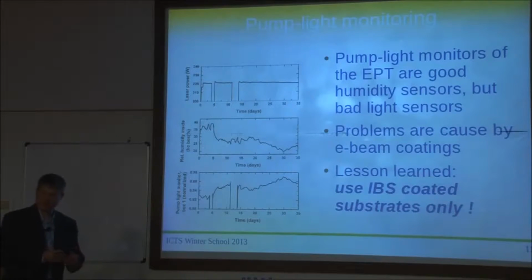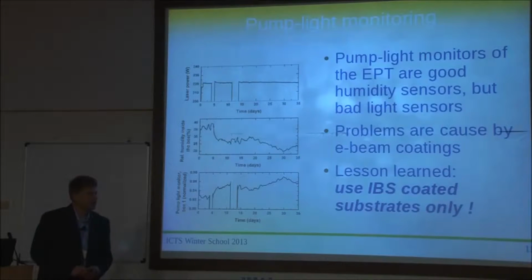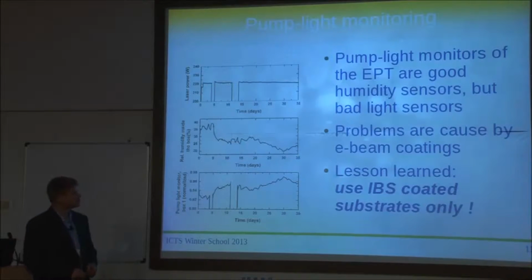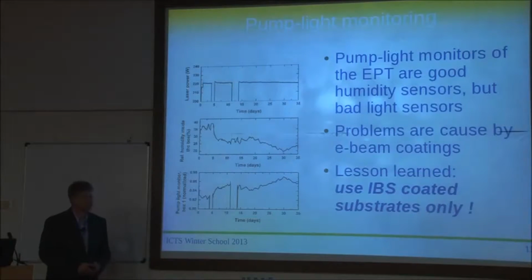If you have a sensor to do some error monitoring and then that sensor doesn't work properly, that's not a good thing. But what we found is that this curve here strongly correlated to the humidity inside the laser box. If you look carefully, you can see that shape here, which seems to correlate with the humidity in the box. And of course, these are the gaps where the laser was off, but you can actually follow these structures here and find that also in the humidity in the box. And what we learned was that this is due to the E-beam coatings we were using.